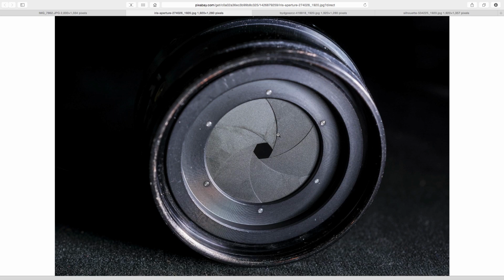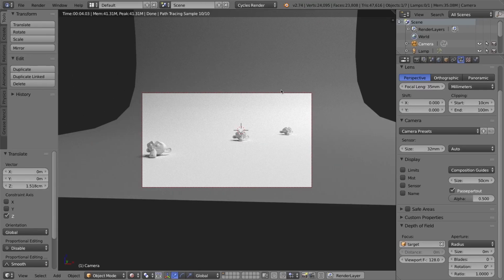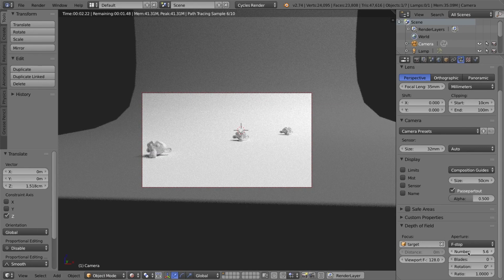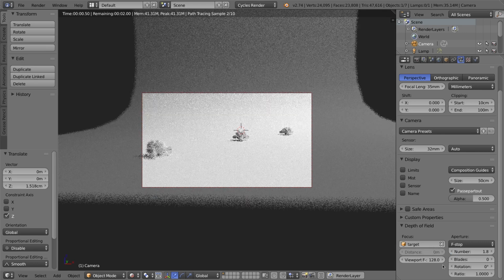Now, light isn't a factor here. We're not going to be changing the amount of light with our Blender depth of field setting. But if I flip back over to Blender now, and with my camera selected under the camera tab, I want to change this aperture type for now over to f-stop. And it's here where I can actually change that f-stop number. Now remember what I just said, 1.8 is really wide open. It's a common number for a decent lens, that's a quick lens. So I'm going to go ahead and type in 1.8 there.